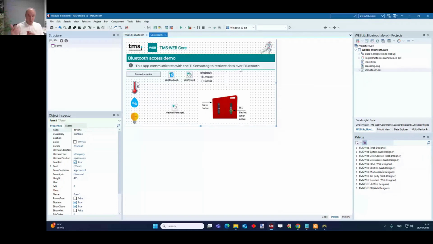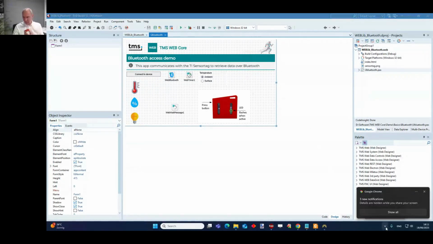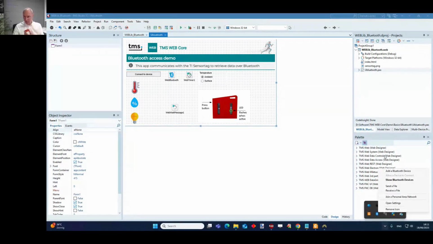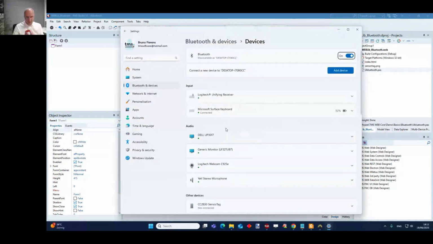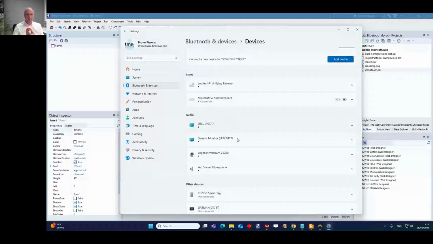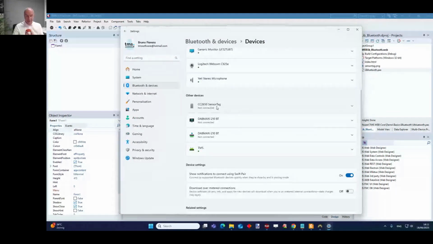Over Bluetooth, this sensor tag can communicate temperature, the light intensity of this room, and also the humidity. If I have a look at the Bluetooth devices on my Windows machine, my sensor tag should be among them. Here you see that Windows recognized my sensor tag. That's the one we will be using now.